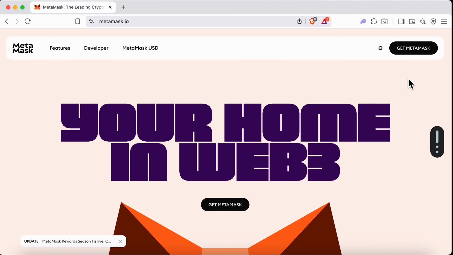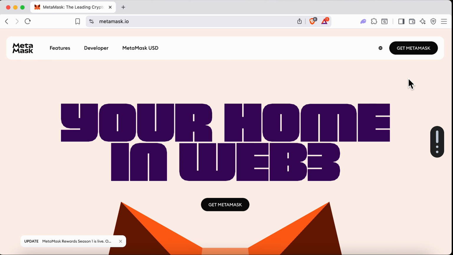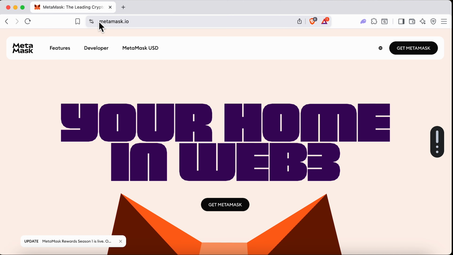Over here today, we are learning how to use Metamask. So I will show you A to Z of using Metamask, and probably I will also do a test transaction for you. Now, the first thing I have done is I've come to metamask.io, the official website of Metamask, and I will click the Get Metamask button.